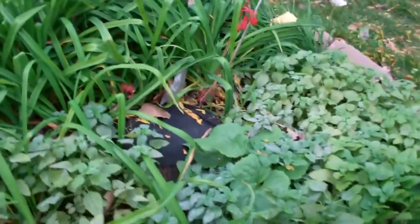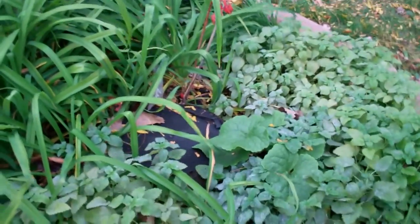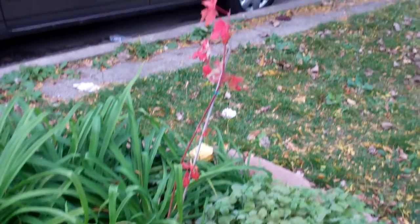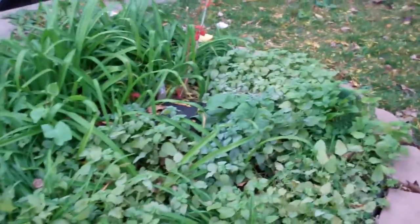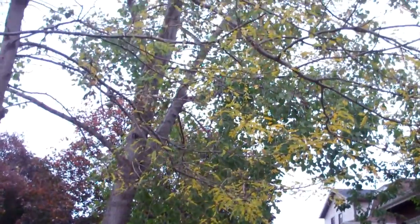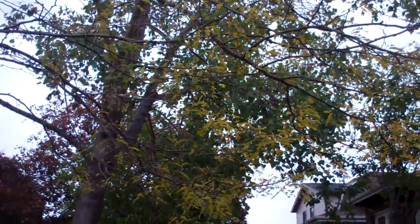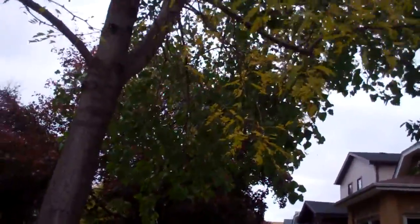Here's what the maple tree looks like. Of course, at one point there was like a 50-foot plus maple tree here, scarlet maple, and we've got one little side shoot that's coming up that I'm hoping next year will become the next tree, at least get it started. The other trees, the locust dropped most of its leaves last night when the wind blew everything away, and the cottonwood is still doing its thing. It's gonna little by little let go of its leaves.